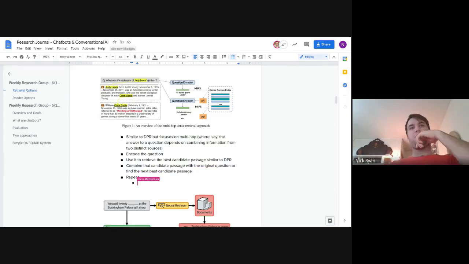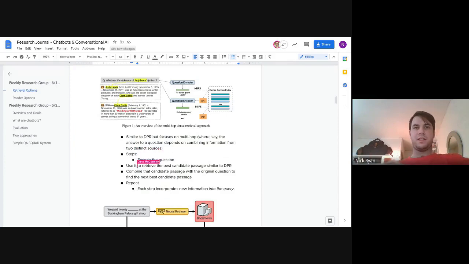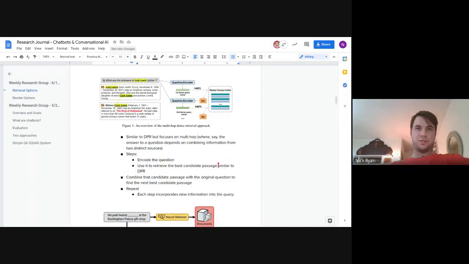So in this example, you would ask, what is the nickname of Judy Lewis's father? And the best passage, if you just run DPR, is probably going to be the passage that's specifically on Judy Lewis. So then you would take your original question and this new passage on Judy Lewis, and run that against your data set. In this instance, because we've already found the Judy Lewis article, the next best one it might find, the one we wanted to eventually find, is the article on Clark Gable, because this was included in the passage of the original, and it contains the information that we need. So it's ranking these and combining these to try and account for multi-hop questions.